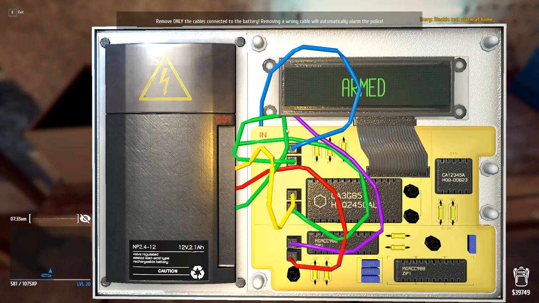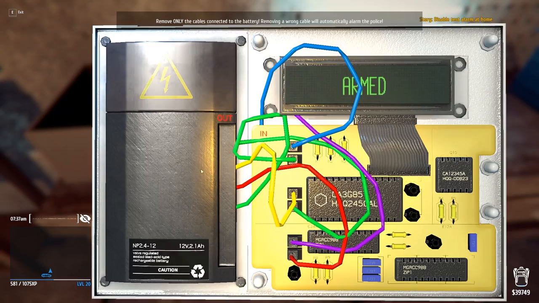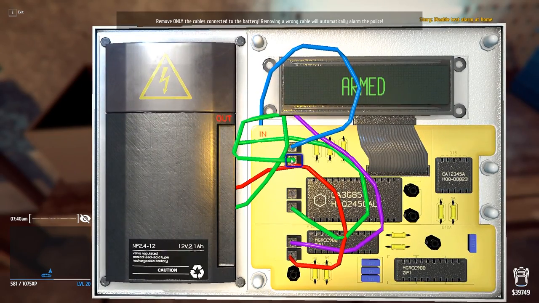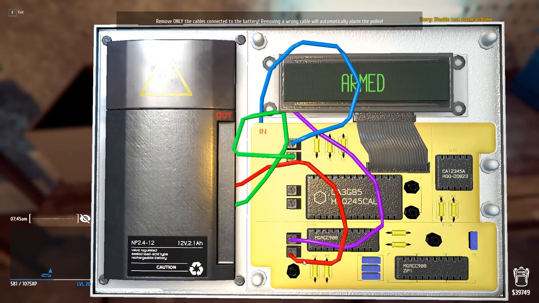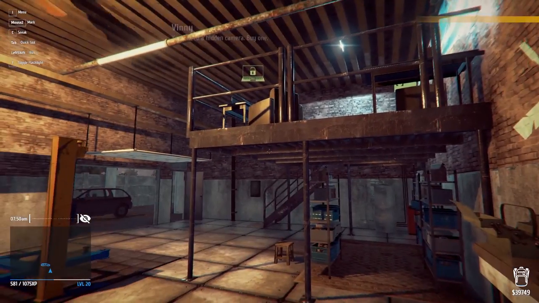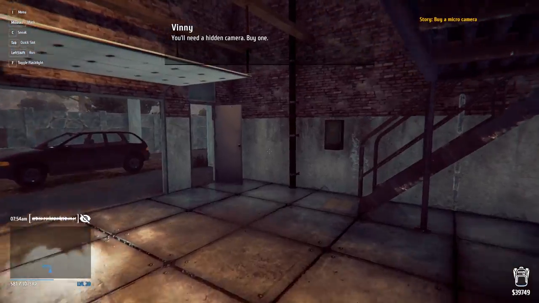Removing the wrong cable will call the police. Okay, so where's the battery then? That's on the left, I'm assuming, right? So... Oh, I see. So the red one and that's it? Oh. That should be it then, right? Oh, good. You'll need a hidden camera. Buy one. Oh, yeah, we got the micro camera now.